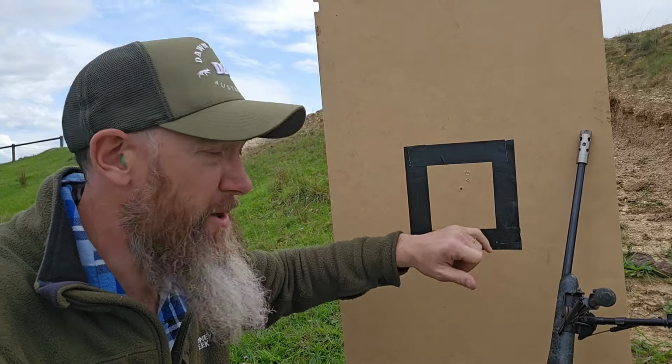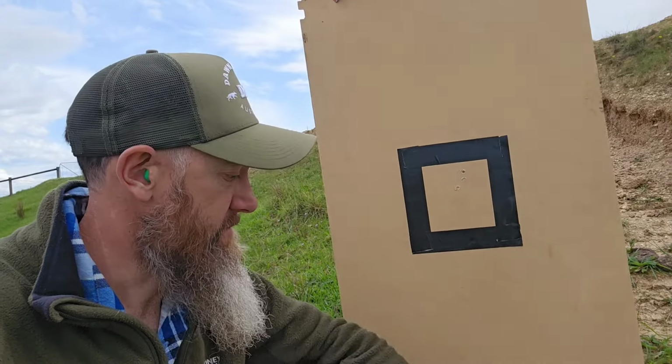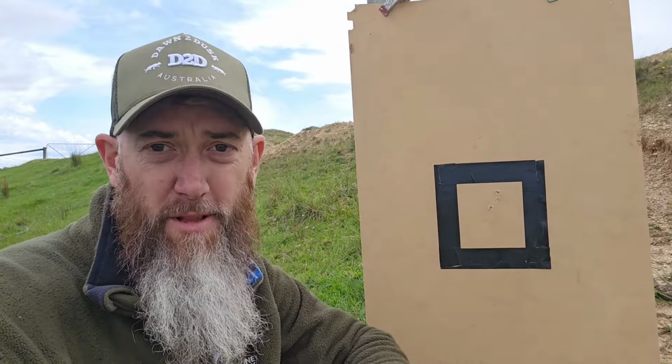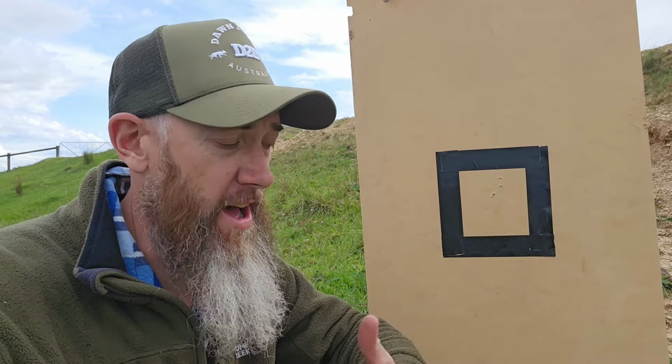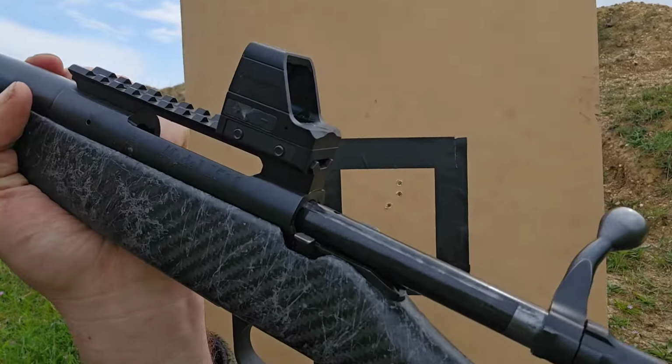Now, I'm not even going to move that. Wow, I just dropped the rifle, and the scope took the brunt of that. Well, the sight, but it is a very solid sight. You can see the dirt on it there. Anyway, I don't need to adjust it, so I'm not going to.